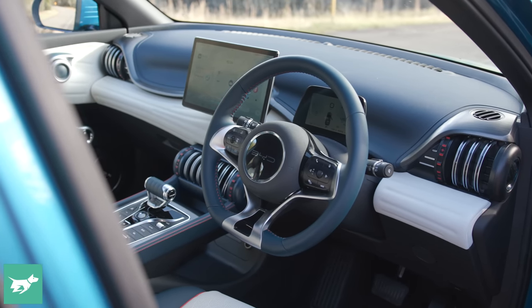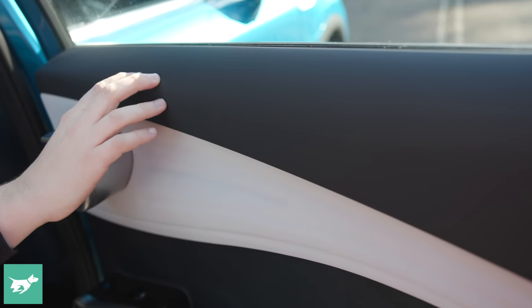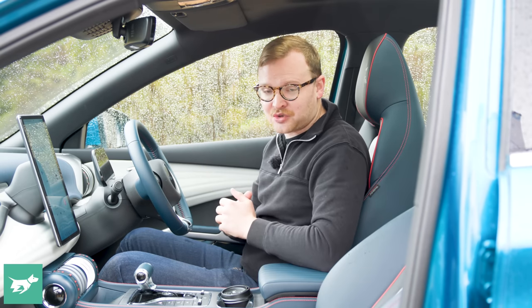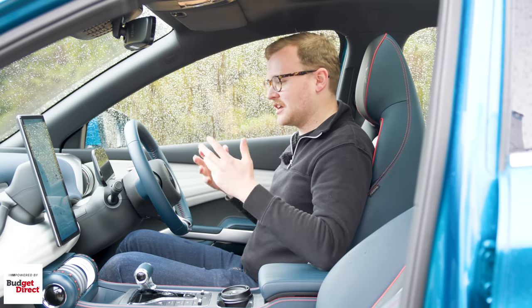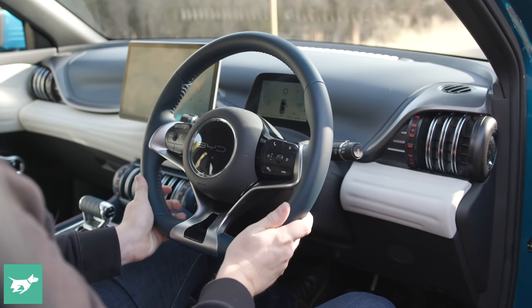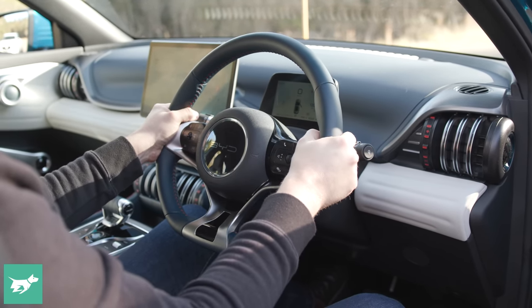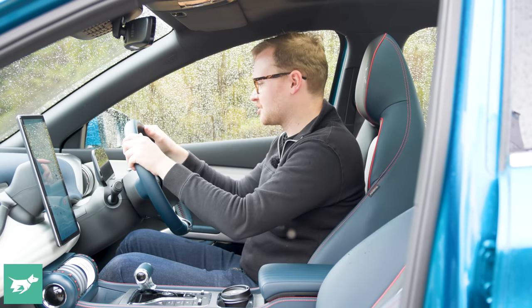Most surfaces are covered in soft materials, making this vehicle feel up to its $48,500 drive-away price and certainly much nicer inside than other entry-level electric cars on sale in Australia. Looking forward at the dash, there's an interesting-looking steering wheel — it feels decent in the hand, probably vinyl rather than real leather, but that's okay. There's a small instrument screen similar to the Volkswagen ID.3, showing speed, range prediction, state of charge, trip computer, and a power meter.